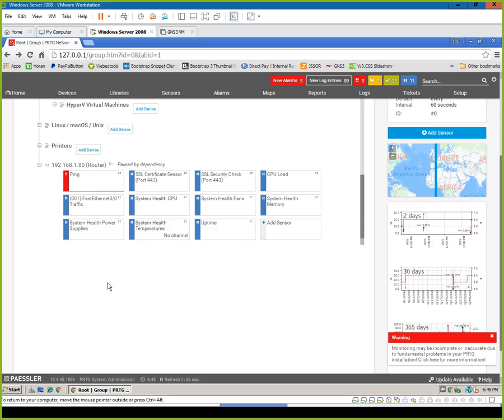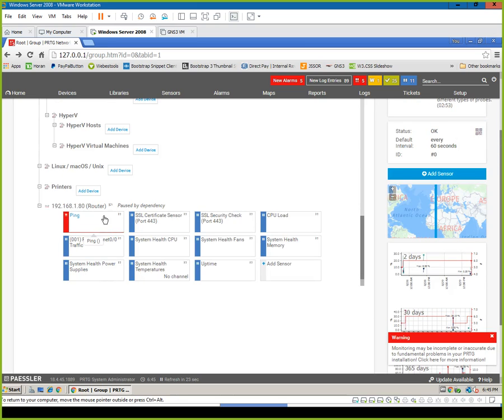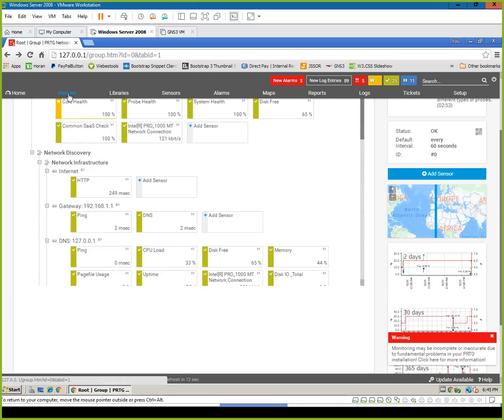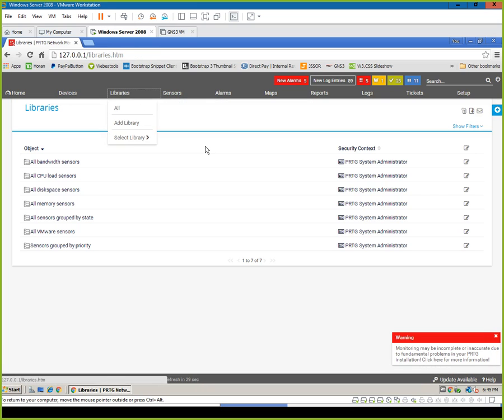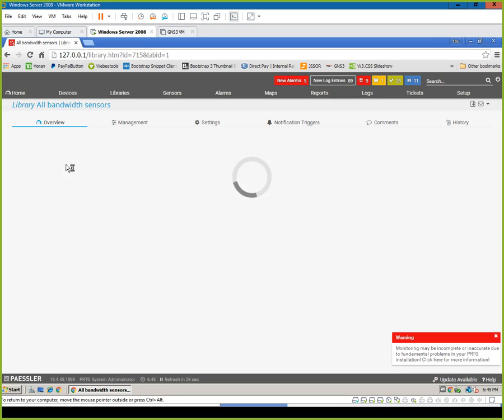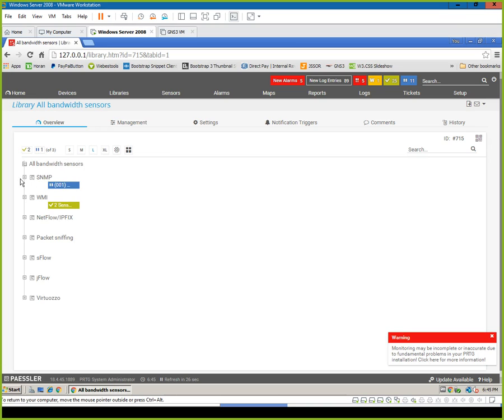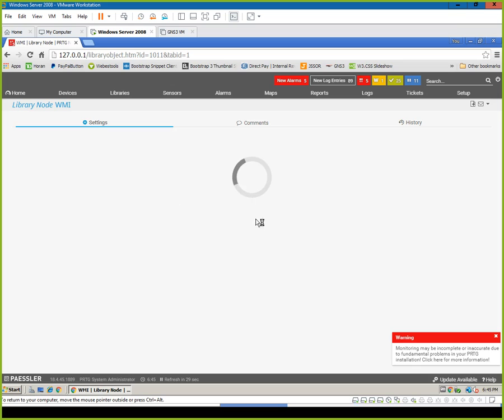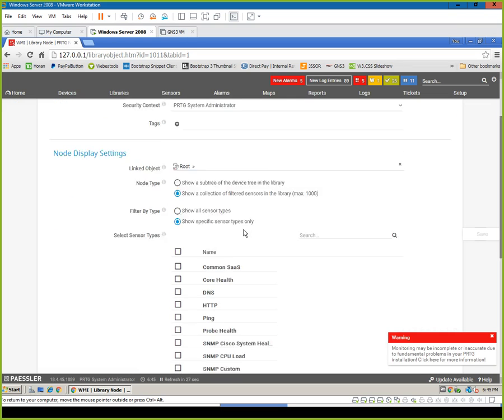What I had going for a while was a router, but it's not running right now. And you can see that ping is red. We're not getting anything. So we can look at that and say, hey, this device is down. So we can look at the devices, and we could look at what's going on with our individual devices. So all bandwidth sensors, what do we want to look at? The object for these things. If I wanted to look at bandwidth, SNMP, WMI, and WMI is Windows Management to do those things. Actually, I may have wound up doing that on the other devices.